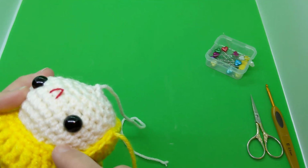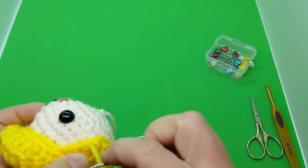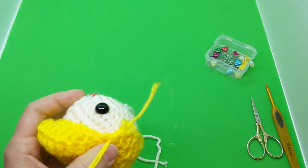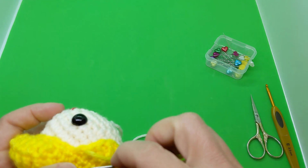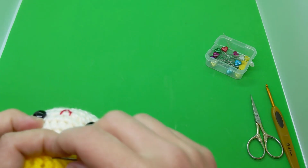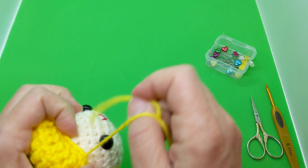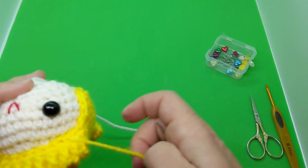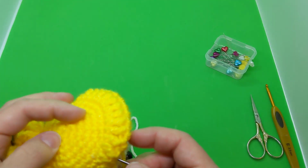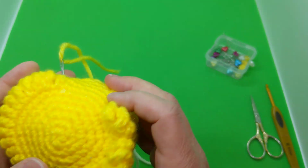Okay, we're on the home stretch. We've only got like 2 or 3 more stitches to do. Right, so now we come back around to where we started. We're going to overlap just a stitch or two to anchor it in, go past where we started a little bit. If you like, you can anchor the top part of the back, but you really don't need to. It's not going anywhere.